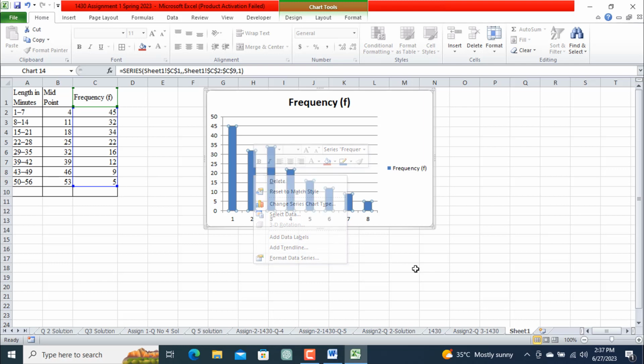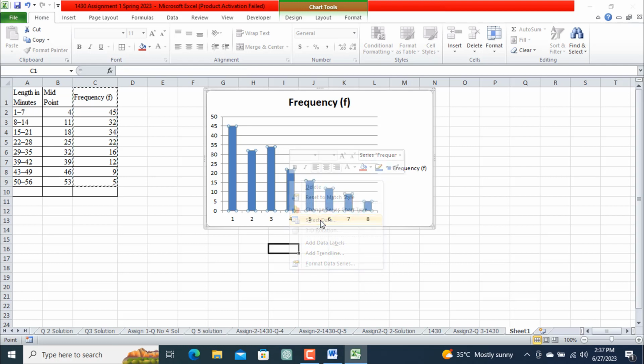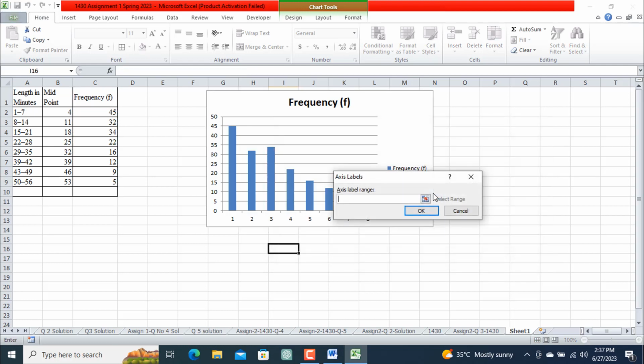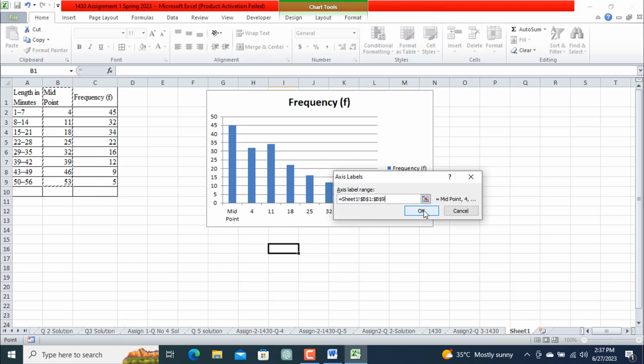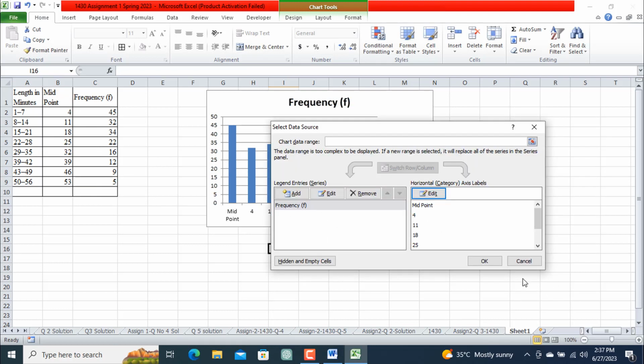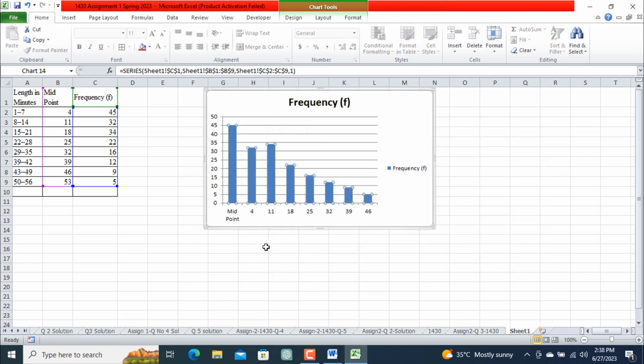I am going to convert it into the histogram. So how am I going to convert it into the histogram? First I am going to add the midpoint series: select data, click on edit and select this one, and OK. And OK. You see here is a midpoint, but no need for the midpoint to become a series here.